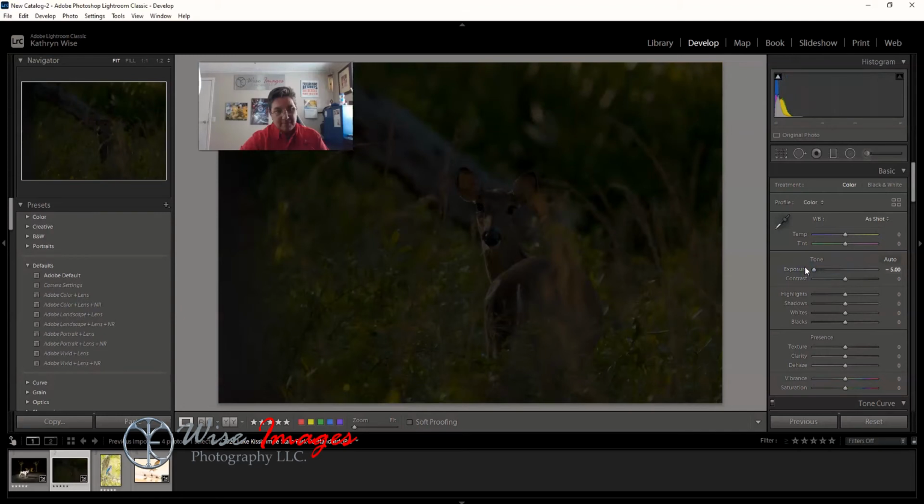So let's say, for example, if I was out in the field and I saw this when I looked at the histogram, I'd be like, oh man, that picture is underexposed because all of my data is going over to the far left. I can also see that on the far left-hand side that some of it has been clipped. And what I mean by that is it's what we call peaking. It's clipped. Let's click on this little triangle. It will show in the blue what has been clipped. So basically that's where you're seeing that true black.